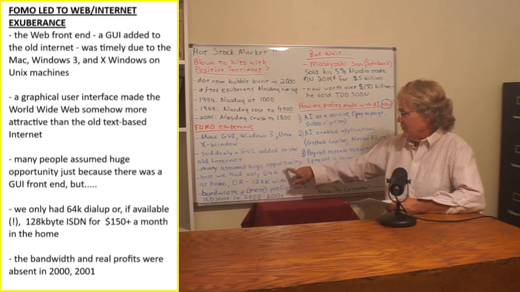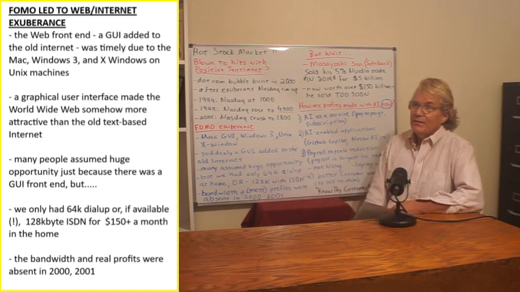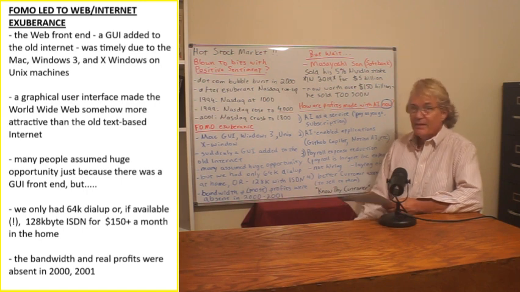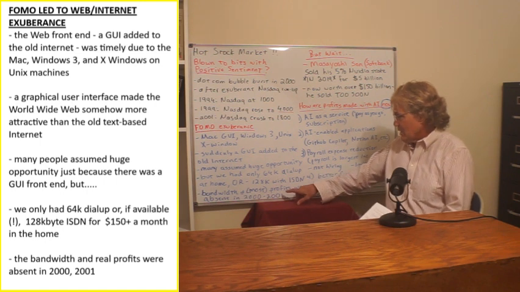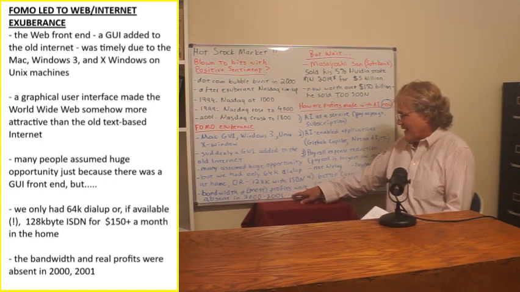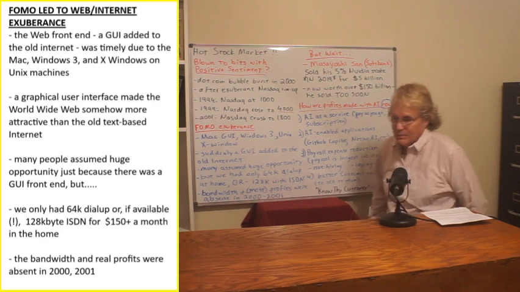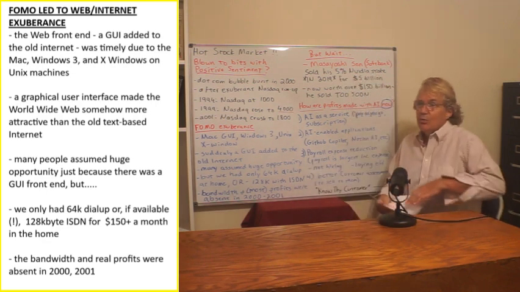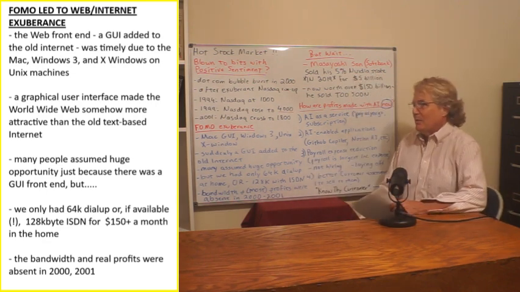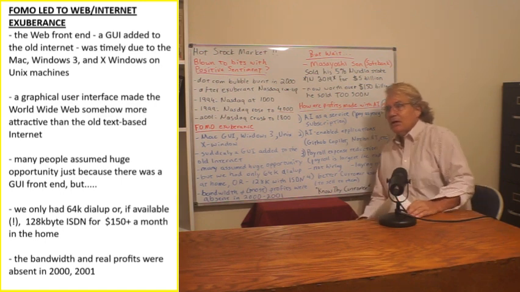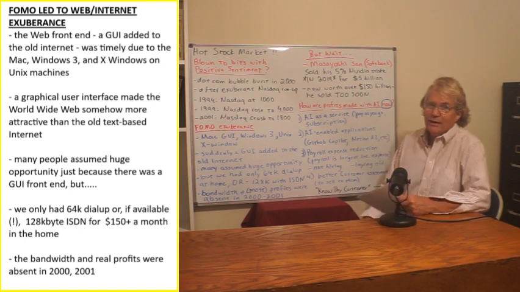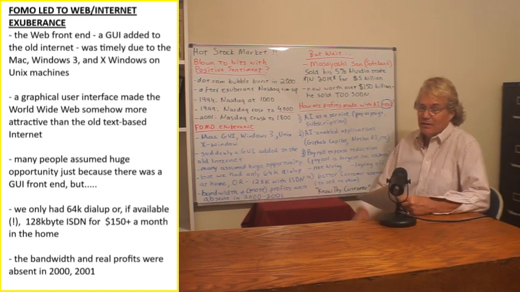So there was a lot of exuberance, there was a lot of opportunity, but the hardware was missing. We did not have the hardware infrastructure. That was back in the mid-late 90s, 2000. So bandwidth and most profits were absent. And then everybody figured that out and the stock market crashed. When people realized sort of that people were showing up to a racetrack with a 1950s 60 horsepower Volkswagen, people sold. They got rid of their stocks.